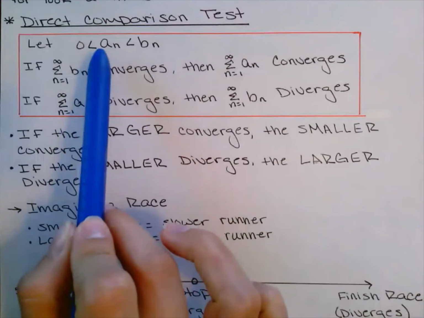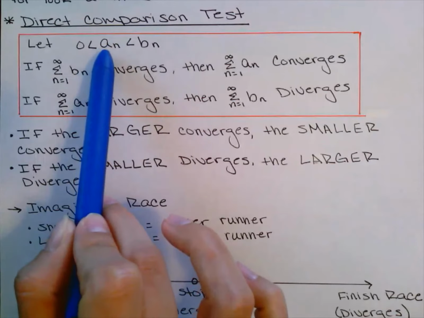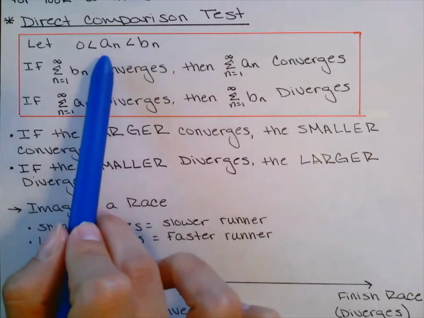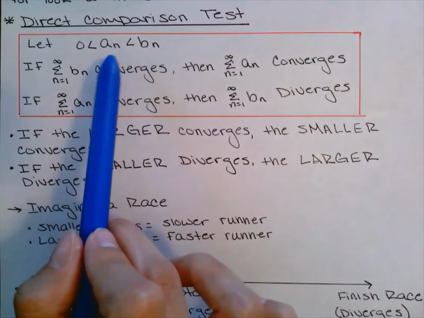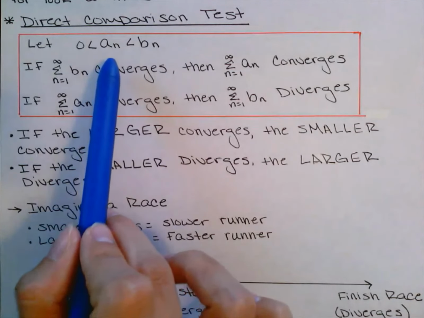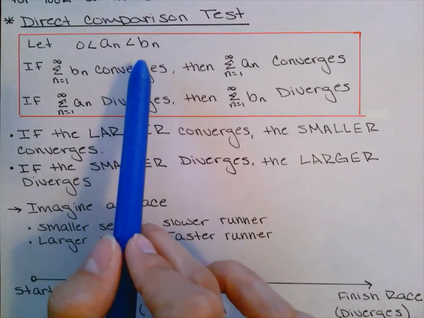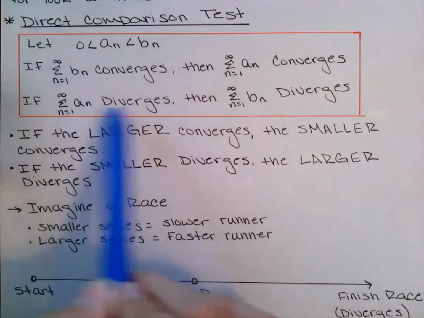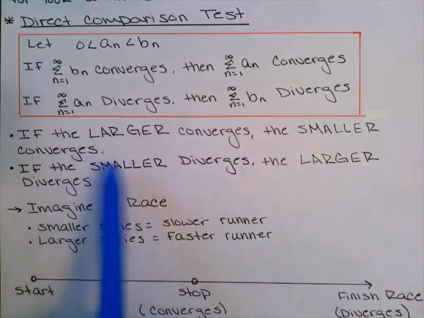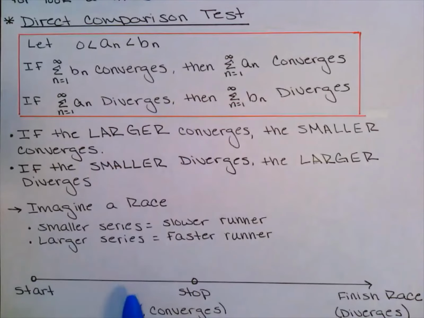We're going to talk about two different series, a sub n and b sub n, where a sub n is going to represent the smaller value, okay? And b sub n is going to be the greater one. So I've put it to you in the notation as in a textbook. I've put it to you in words. And then I'm going to give you an analogy to help you understand this, okay?